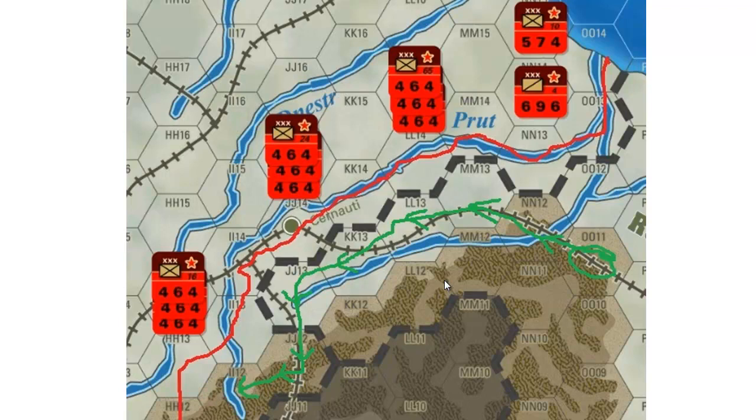Notice the Germans are required to start one square back from the Soviet Axis border, that's this black line. So in this area, the Germans could start on LL12 or MM13, but not on NN12. They could start on OO12, though. Having started on LL12 or on OO12, what could they do?